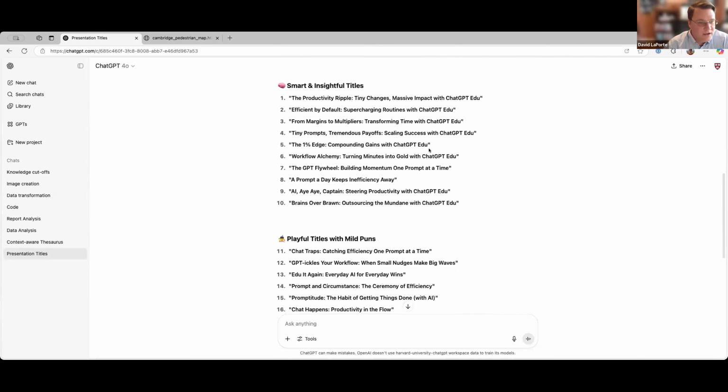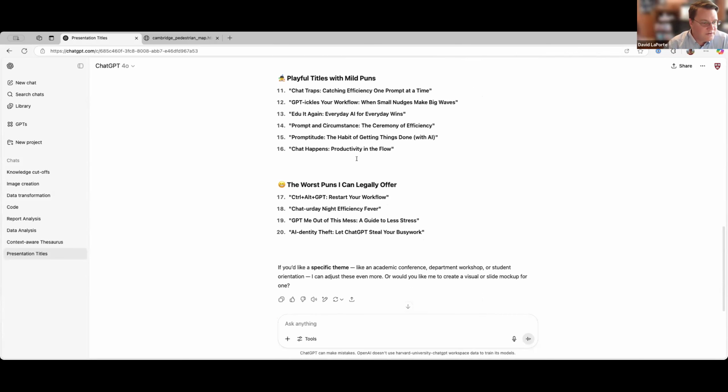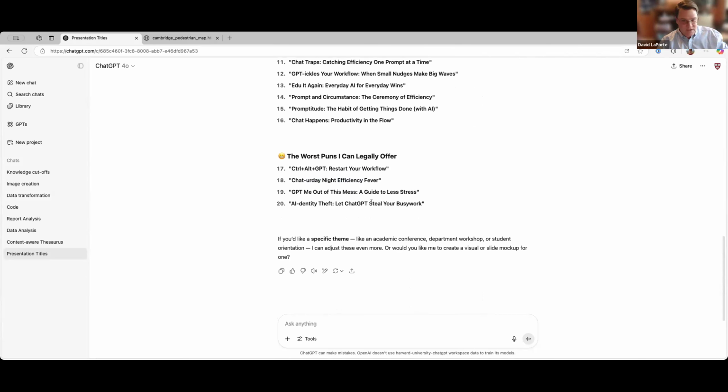And it goes ahead and does that. I particularly like Saturday Night Efficiency Fever. We can keep iterating. We can say, I like this portion of the title, please give me 20 variations using this particular prefix on the title. So that's a hodgepodge of use cases, many of which I use in my day-to-day.